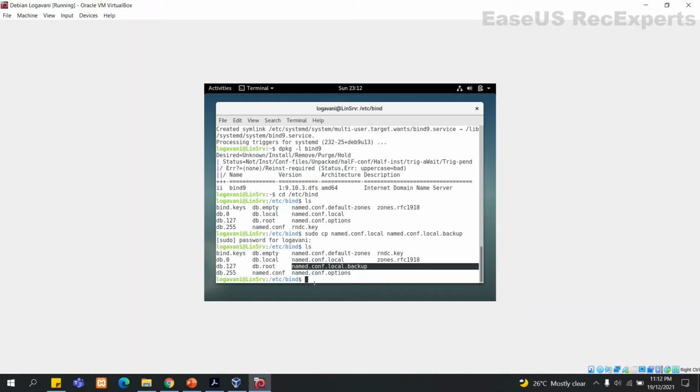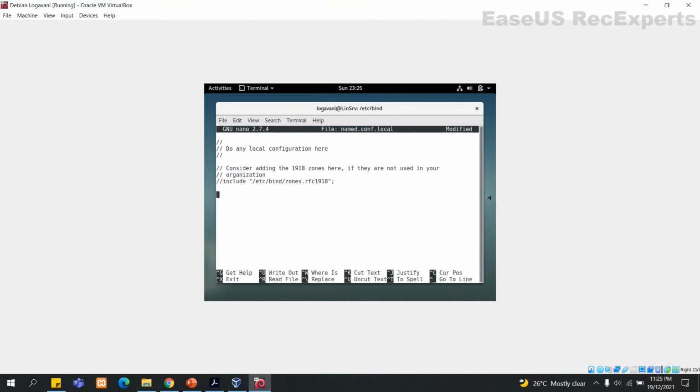Now we want to edit the main file, so we go sudo nano. We want to add some configuration over here. So we type logavani.com, which will be the name of my website.